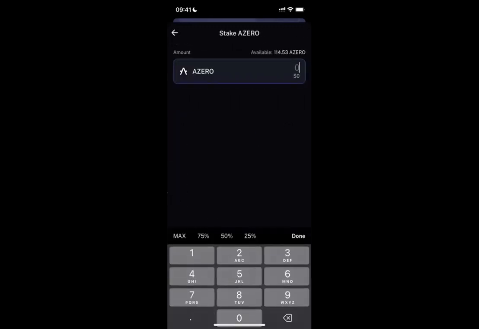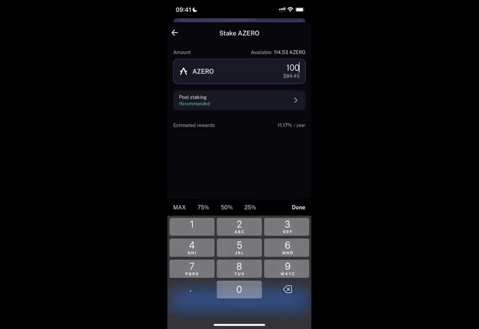So this is exactly what is happening whenever I enter 100 Aleph 0 tokens. That means that I can stake only in the pool staking, right? And the downside of the pool staking is that you need to claim the rewards manually. If I enter 1,000, that will still be the pool staking, but if I add another 0, that will be 10,000, which is higher than the 2,000 threshold. And now the Node will automatically change the staking type for me to the direct staking, right?